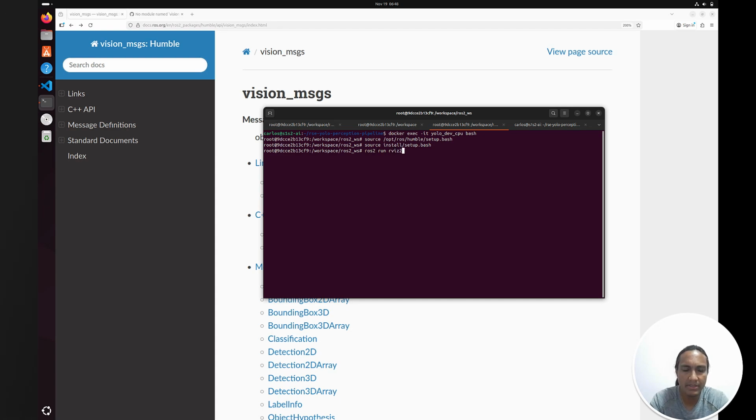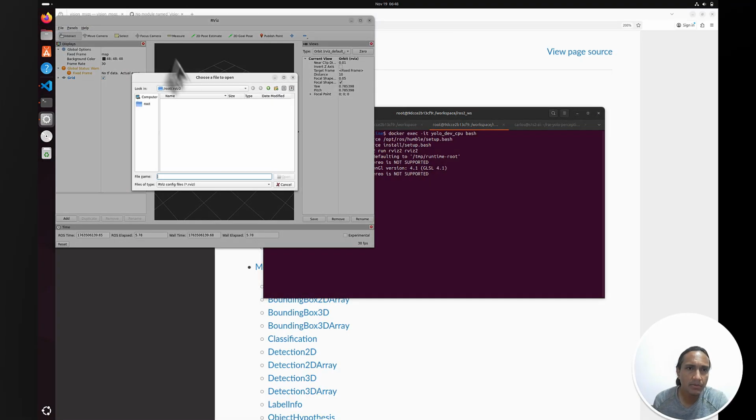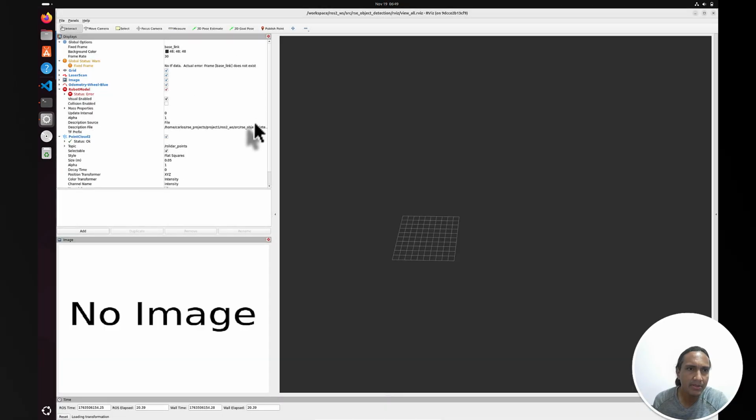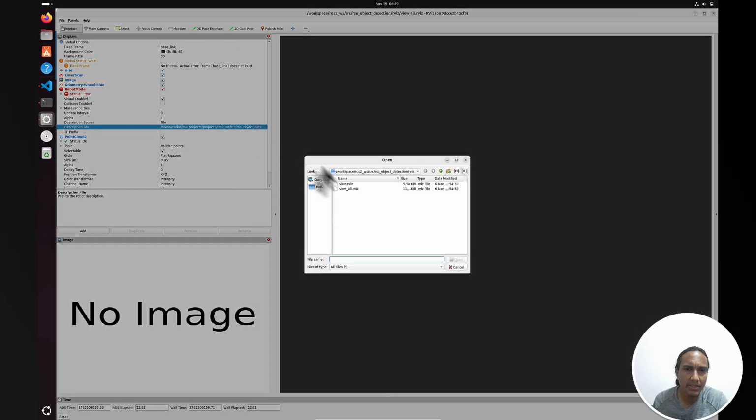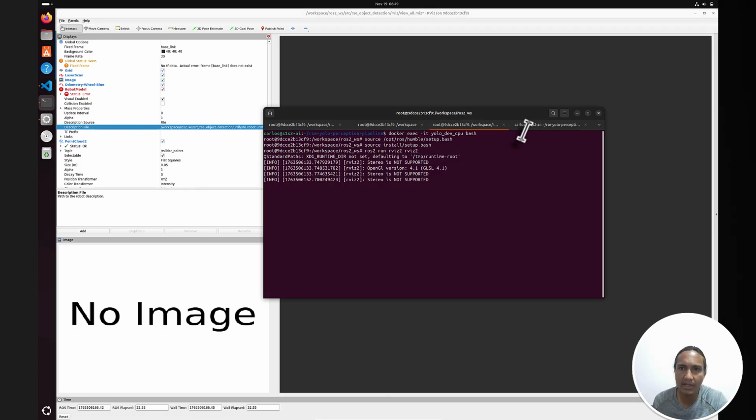Then here we are going to run RViz and open the correct configuration file. So we're doing the same things we did last time. It's good to repeat sometimes so that it's easier to remember. Repetition is good. Not always good, but often good. By the way, there are ways to automate all of this, but that is out of the scope of this course for now. Okay, RViz is ready.